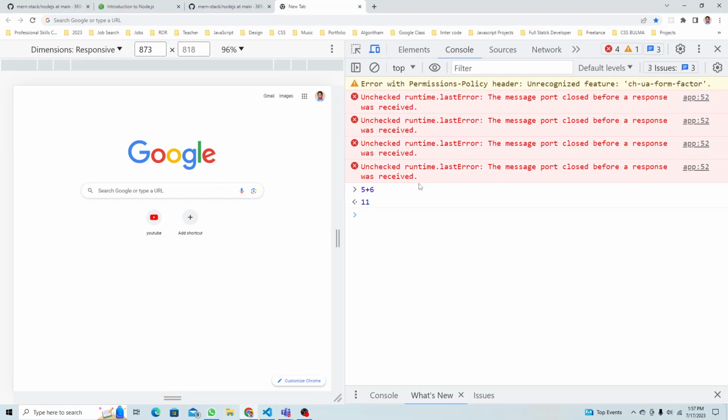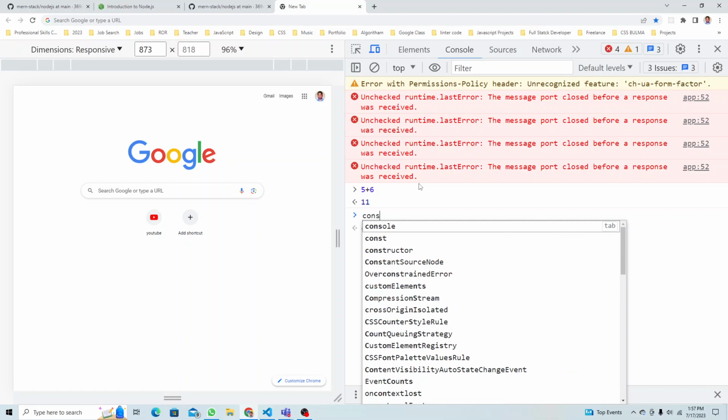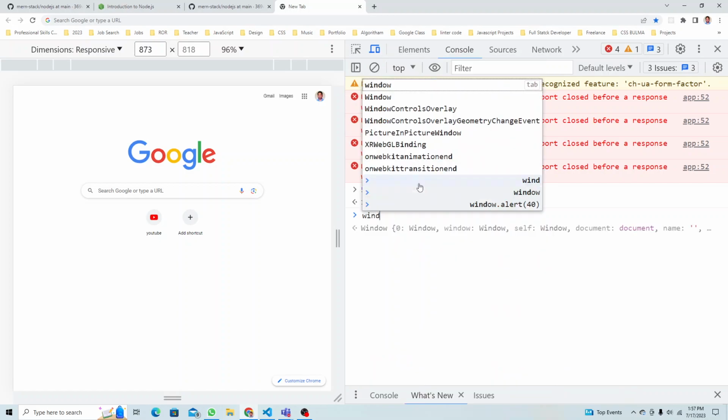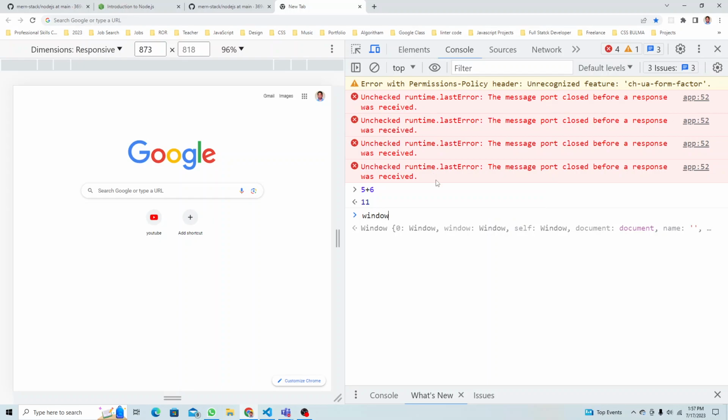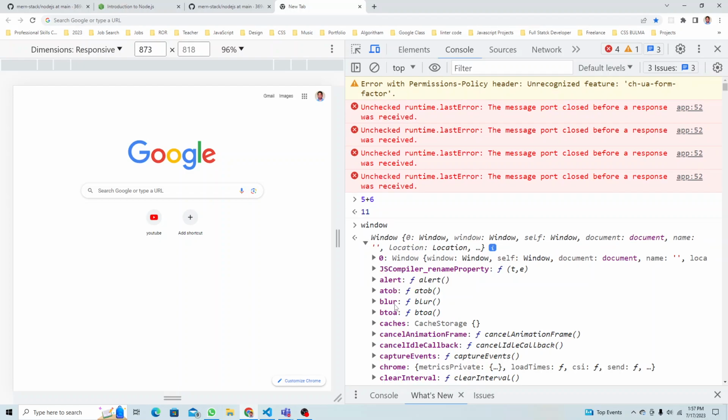If I just type window here, there is a big object in the browser, the window, which is the main object and has all different kinds of functionality. Inside this object you're going to find a lot of things. All of these are inside the window.